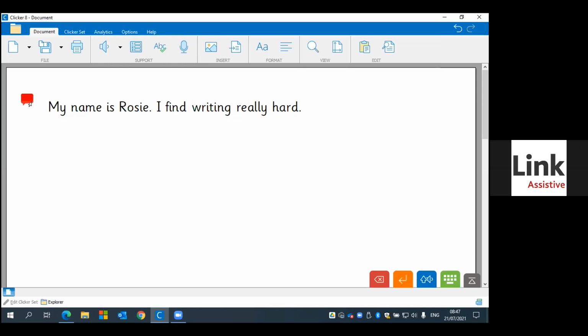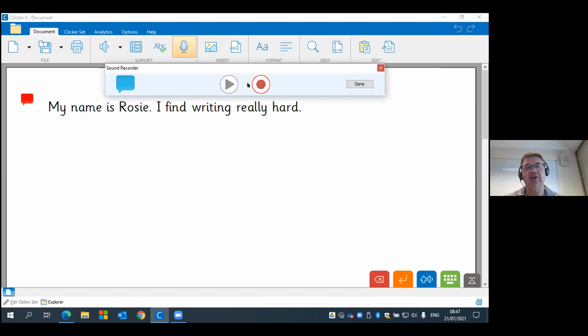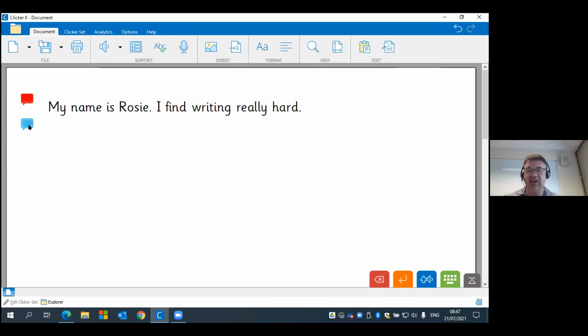So one way that we found this really useful over the last couple of years is if you've got a student that isn't obviously working in front of you, what's the best way of communicating a task to them? Well, one way is to use this voice note and say, okay, Rosie, I'd like you to do some writing all about yourself and tell me about your favorite things. Then when Rosie gets stuck, she can listen back and actually hear the teacher's voice explaining the task to her. So that can work in a school setting as well.